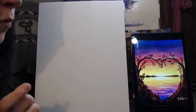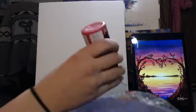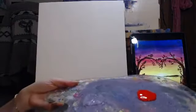So what we're gonna do is get our paint on our palette ready to go, and I'm gonna start off with putting some red and some blue on my palette. Putting quite a bit of red. Like I said, that's pretty liquidy.